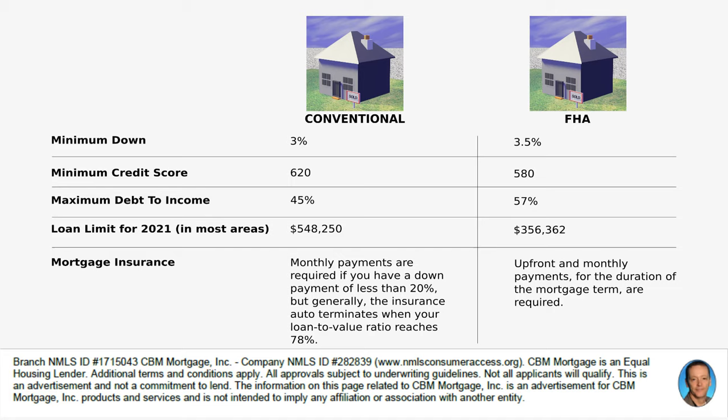For a conventional loan, the maximum amount you can borrow is $548,250 — beyond that, you're on a jumbo loan. That limit is actually increasing, but for now let's use $548,250. The FHA only goes up to $356,362 in a low-cost area; in high-cost areas it can go higher. It just depends on the area you live in, and the rates are published for that.